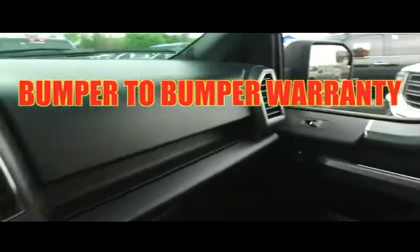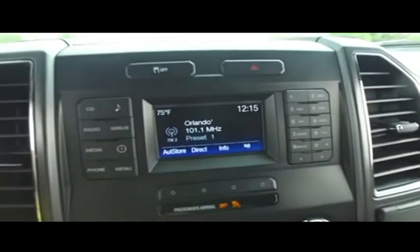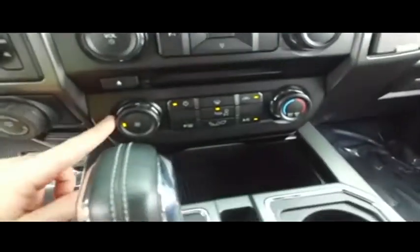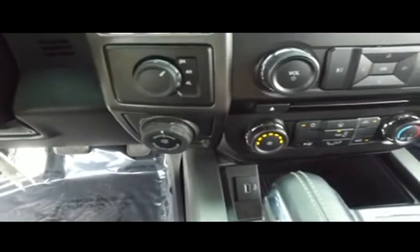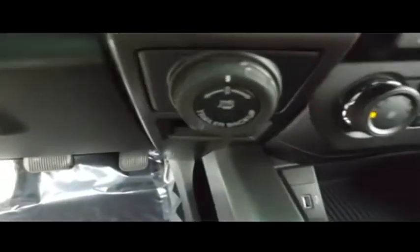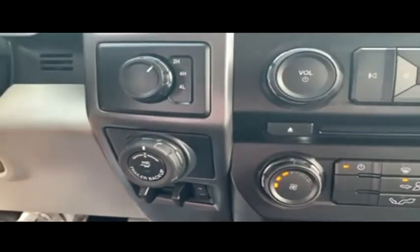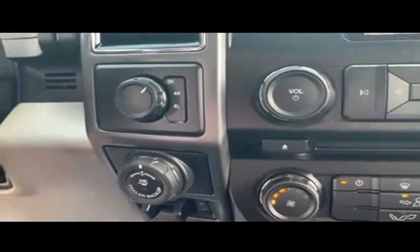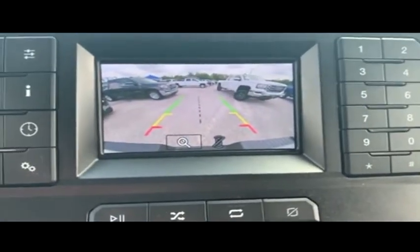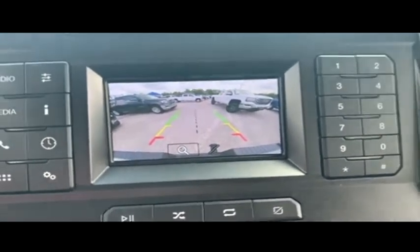Let's check out your MP3, Bluetooth, satellite-ready touch screen — your backup camera will be right there. Super cold AC. Switch to four-wheel drive on the fly — let's turn that down before we get frost bite. Trailer backup assist — this is going to guide your hitch into your trailer. Getting in off the boat ramp's never been easier, getting that RV hooked up. It's absolute next-level SpaceX NASA 10.